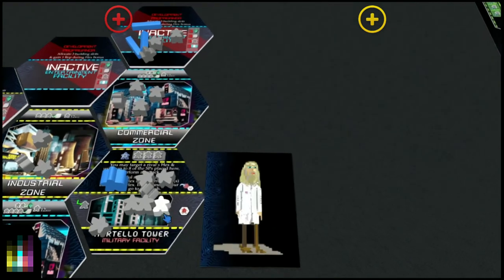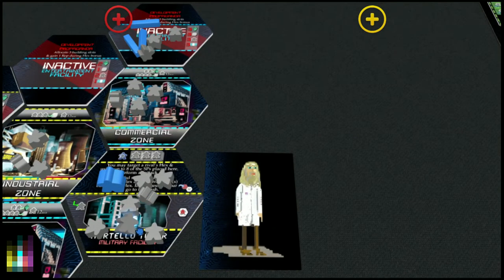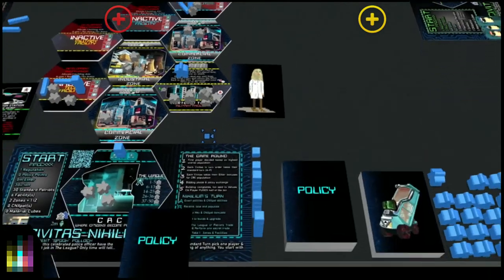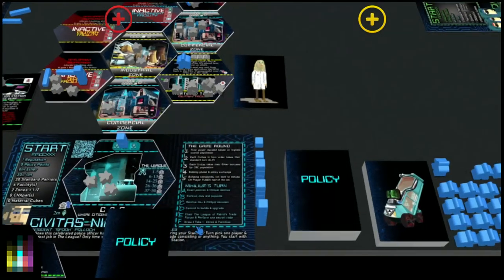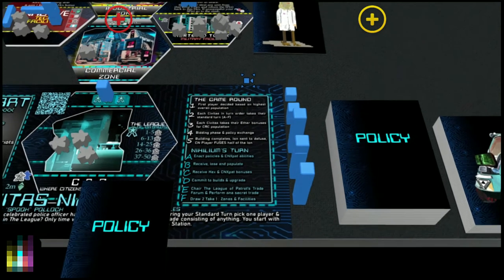Hypothetical situation. We've got CNXpat in here on an active hex. There's 8 meeples in there, all looking awesome. They're the workers, remember, and they're placed inside. And we've got our CNXpat base there. So in the order of what it says, it states enact policies and CNXpat abilities. So we'll do the policy card first.